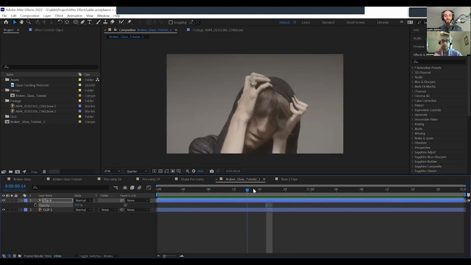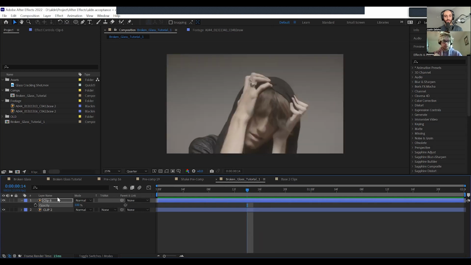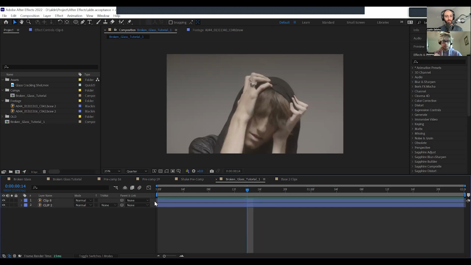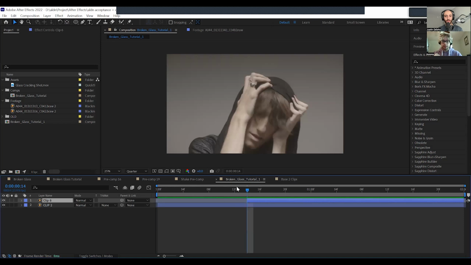Okay, so that's like 2 versions of the same shot. Exactly. And they're supposed to contrast each other when we split them in the middle. So probably right here is where I want to start the split. So what I'm going to do is I'm just going to drag this clip over. This is going to be our lead in. So it's going to lead in, and then it's going to split into this.